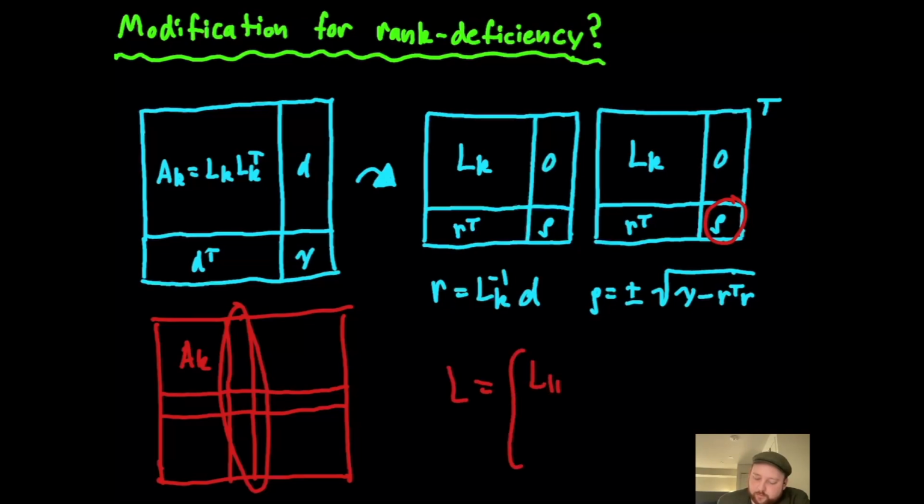an L11, which is an R by R matrix. The other thing I should point out is that it has strictly positive diagonal entries, as long as we always made the positive choice when we computed row. You'll have some L21 down below, and then a block of 0 off to the lower right, which is collecting the information of those columns and rows that we had permuted away to the very end.